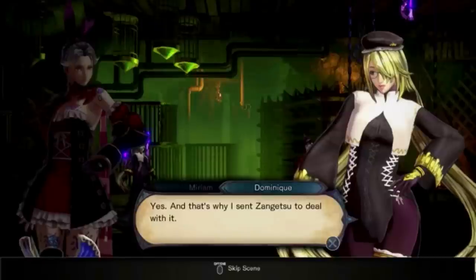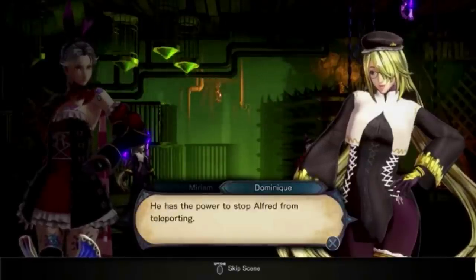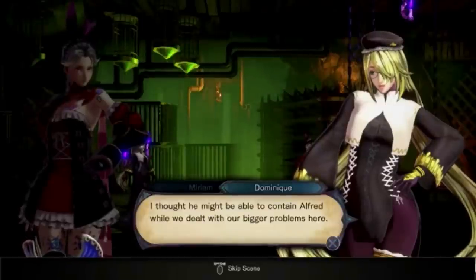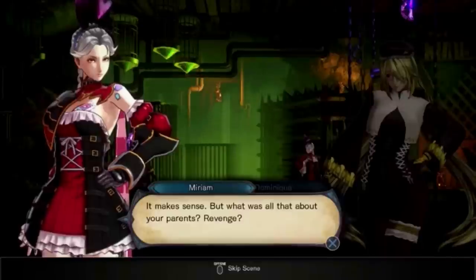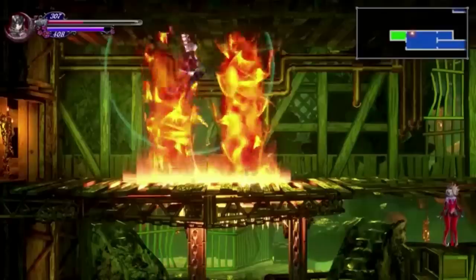Right? And that's why I sent Zangetsu to deal with it. He has the power to stop Alfred from teleporting. How? It's called Giant Sword and Head. It's called Full Nelson. Full Nelson? Yeah. I bet. If you got a teleport, I'm going with you. And get you nowhere. We'd have to call it apart soon.